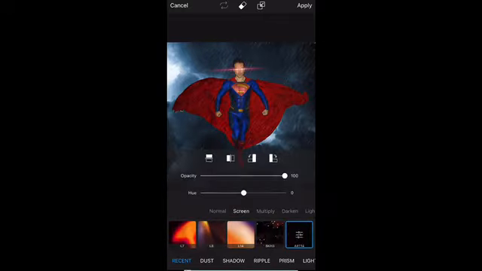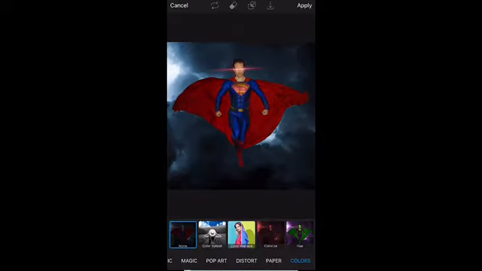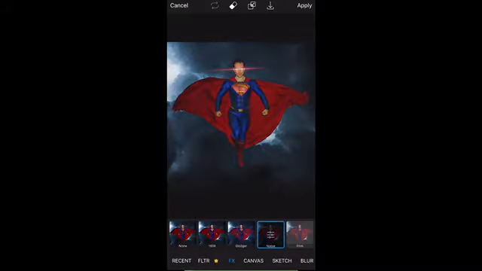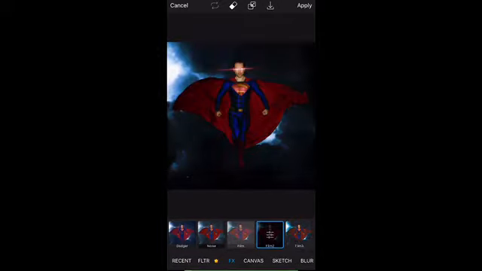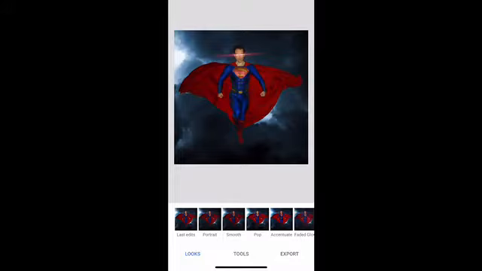So what I've done now is gone to the mask option, and there are different things you can do. In this case, I can add something like rain. I'm not going to do it right now. We'll come back to that, but that's where you can add those little effects. You can change the hue, change the opacity, that sort of thing. There's a bunch of different filters you can use. I'm not going to set anything up right now, but these are all the different looks you can use just within PicsArt. There's a lot of different cool stuff and different ways that you can tweak and fade them and make it look the way that you want.